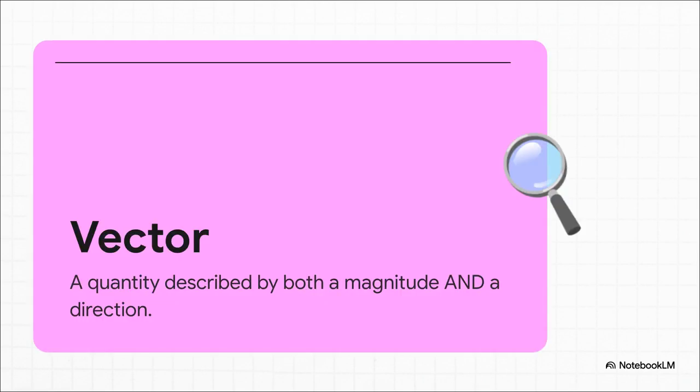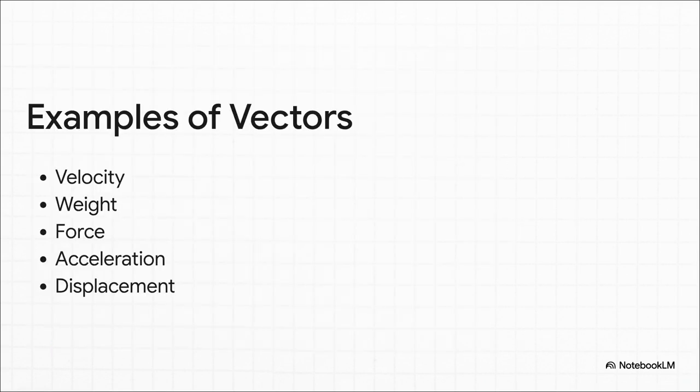And now, for the star of the show, the vector. This is where things get really interesting. A vector takes that simple scalar number and adds a crucial piece of information: direction. It tells you not only how much, but also which way. Think about it. You don't just push something, you push it in a specific direction. Your weight is a force that's always pulling you downwards. And that 14 meters on the Ferris wheel, that's a vector we call displacement. It's the straight line distance and direction from your start to your finish. That which way part is what makes it a vector.